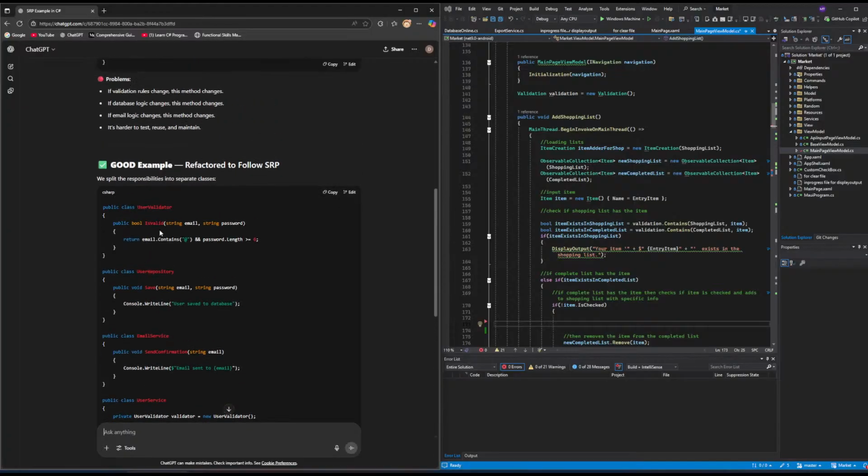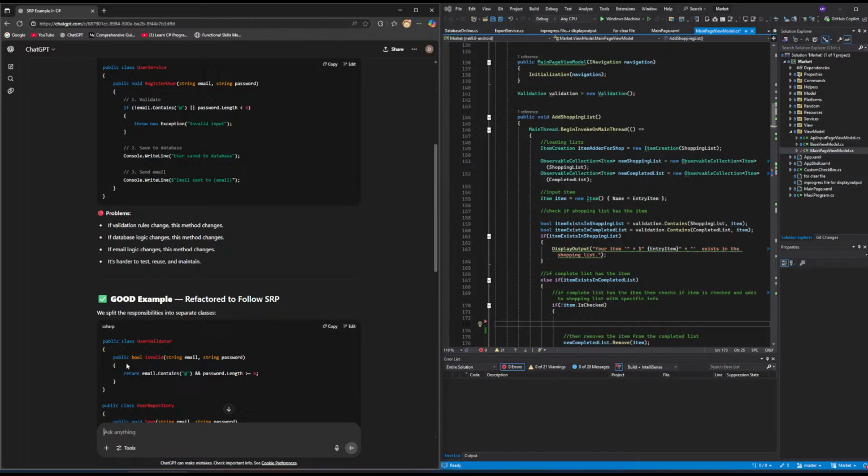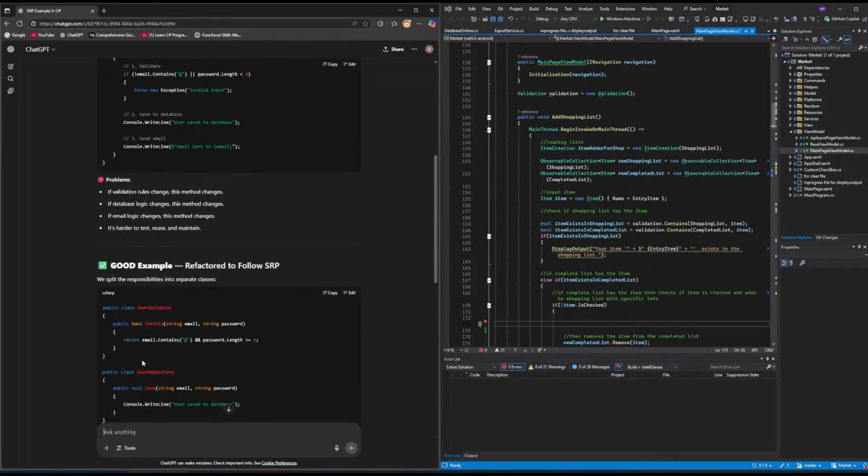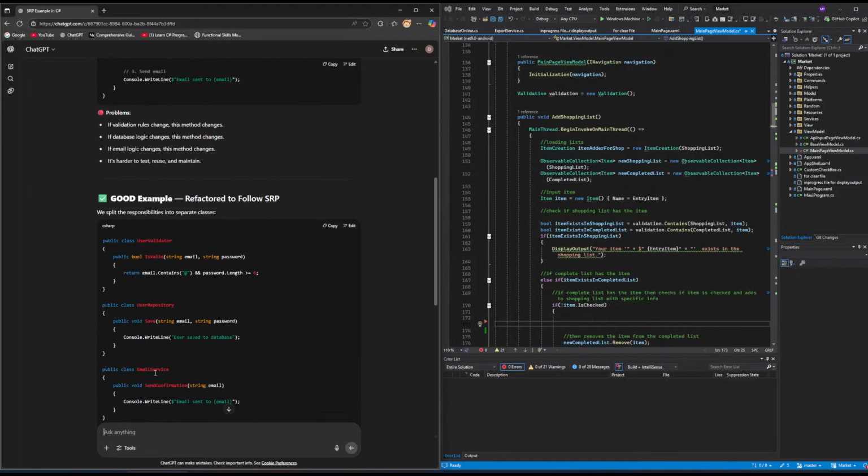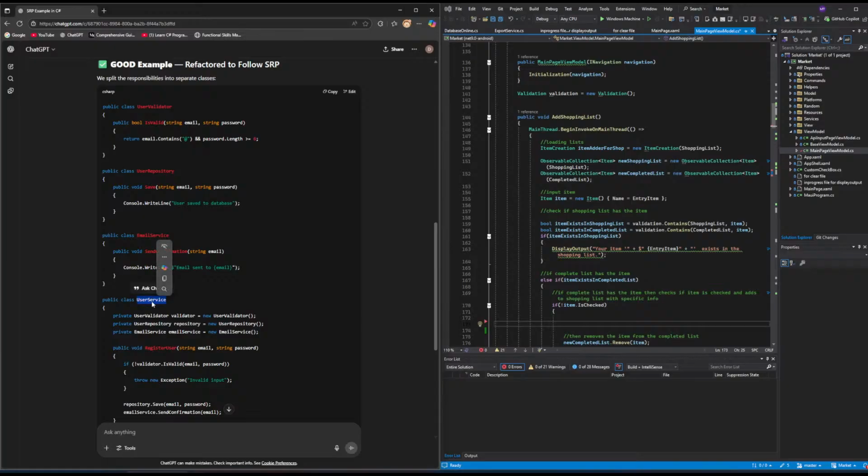So we should have for each thing a class with each responsibility, and then we should have a service.